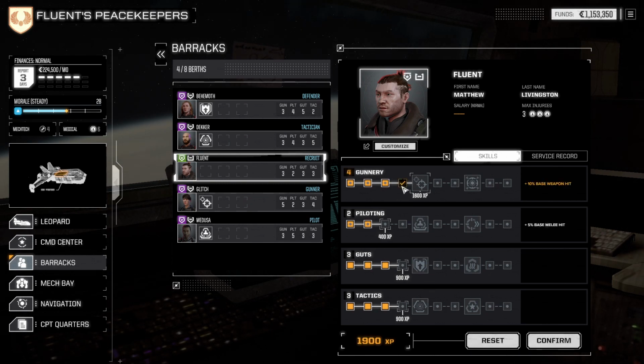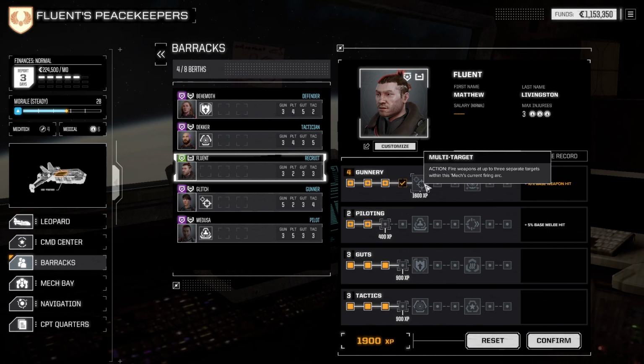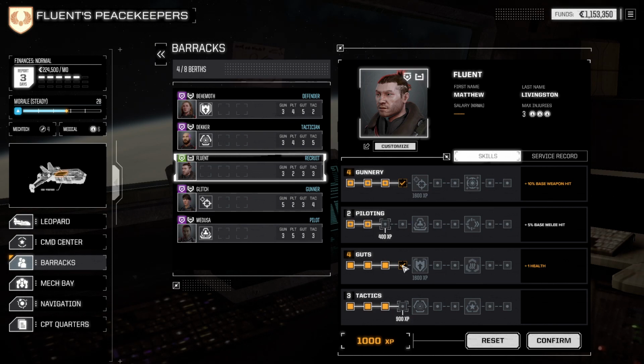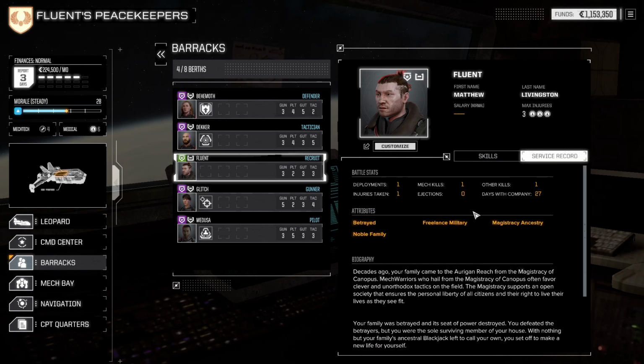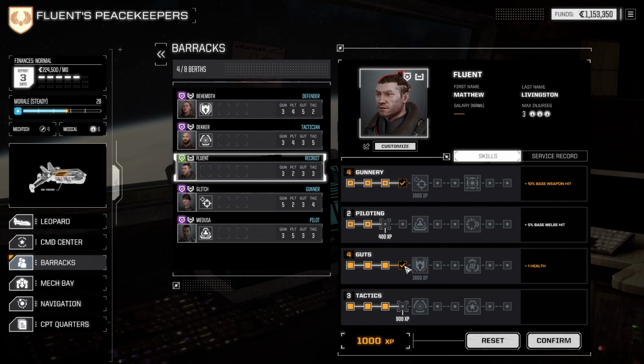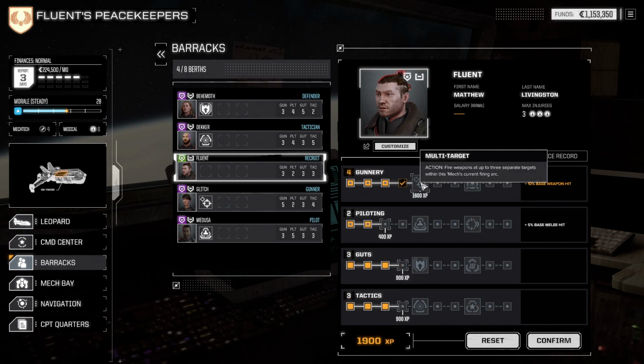Guess we can improve gunnery. And then multi-target for 12.5 base weapon hit. What if we get this? +1 health. Where's our health? If we take tactics, -1 indirect fire penalty. I'm going to take gunnery and multi-target.